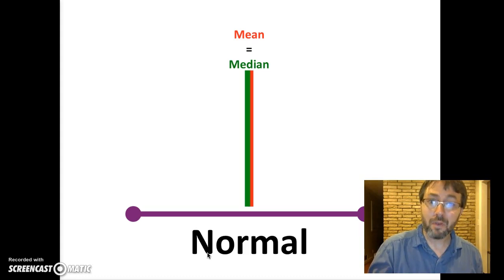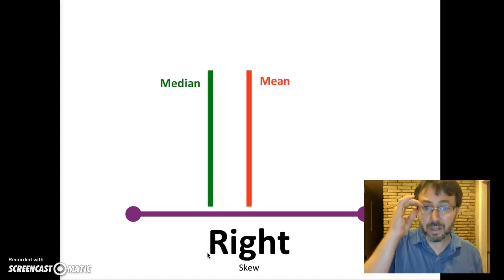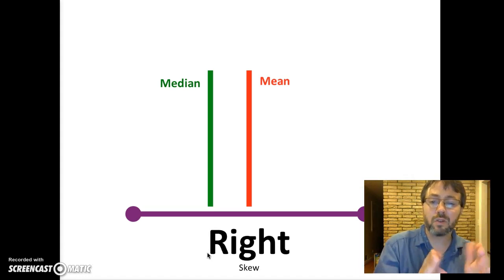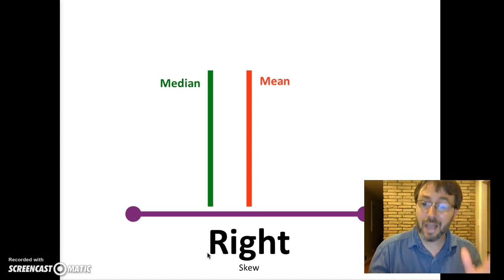But let's look at a couple of exceptions to the normal distribution. The first of these is when the mean value is actually greater than the median value. So it means that more of the values are occurring on the left-hand side of the x-axis. So there are many on the left, and there are fewer observations on the right side. So the right skew refers to the tail of the distribution, or the parts that are dangling.